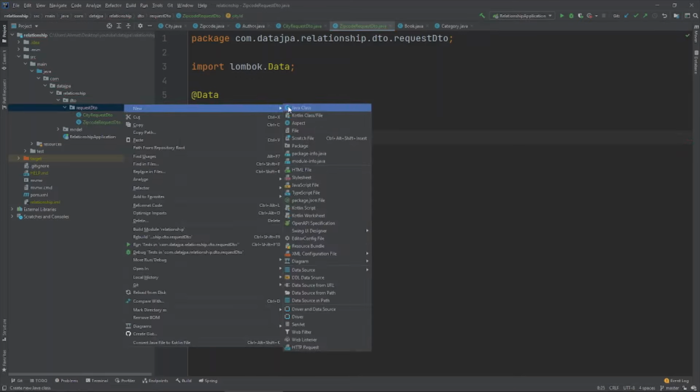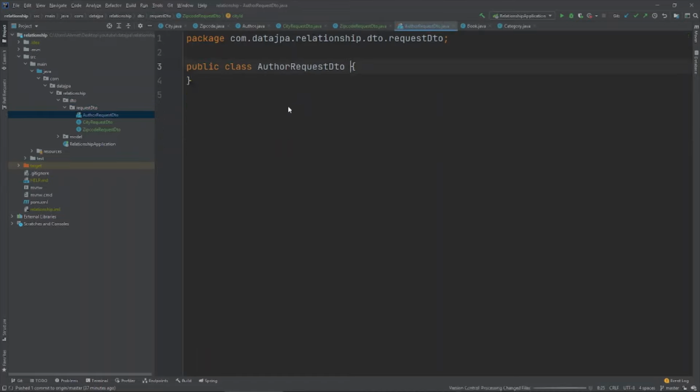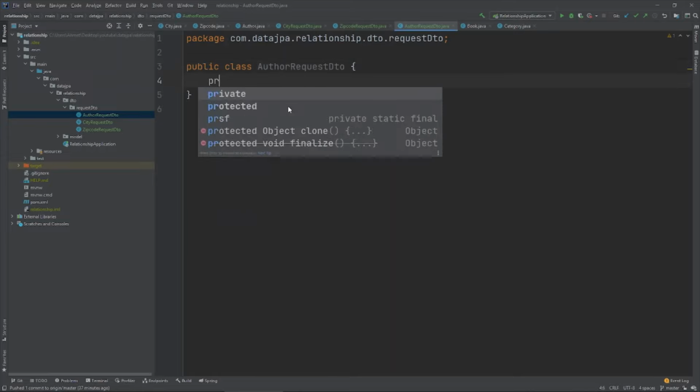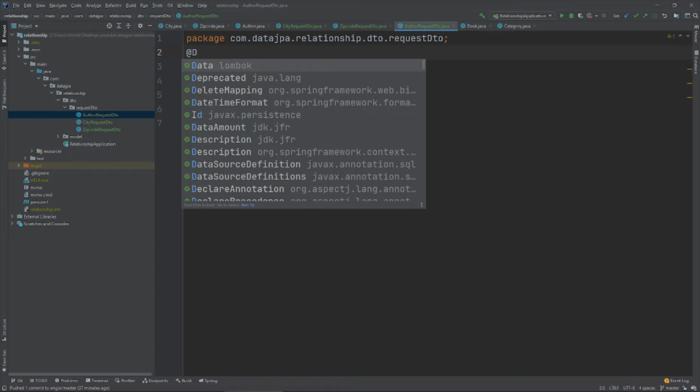Our third DTO is the AuthorRequestDTO. This will have three fields: private string name, and private long zipCodeID, and that's it. Annotate this DTO with the Data annotation.